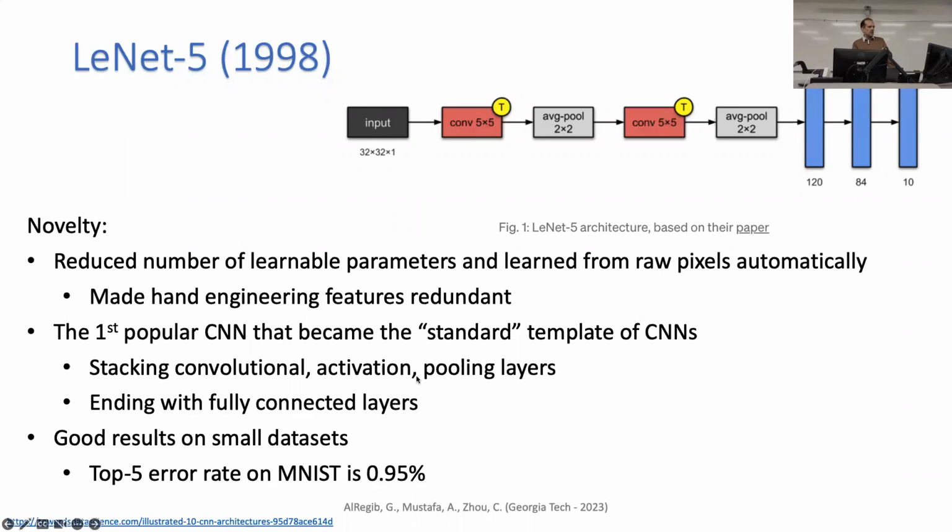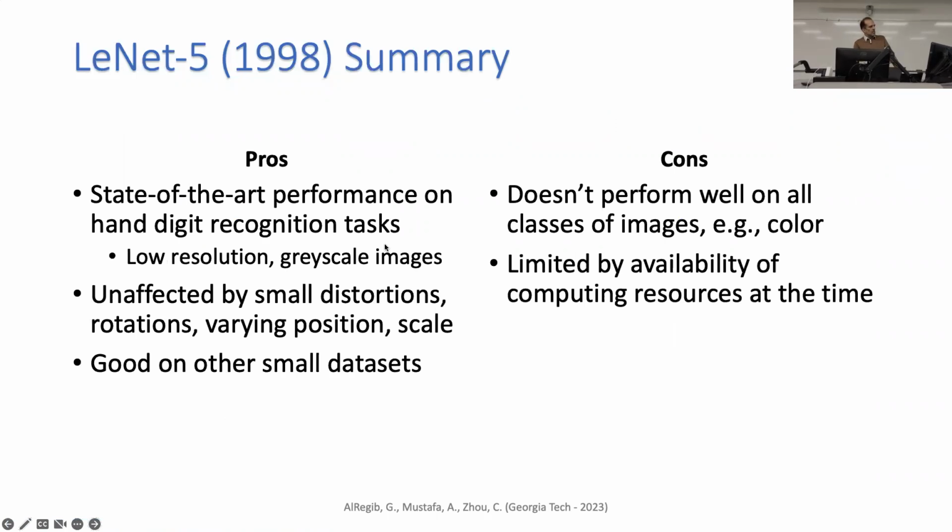So these are the main contributions of this paper. Now, what are the pros and the cons here? There was really state-of-the-art performance at the time on the digit recognition task. You can see his presentation, he and his students, when they demonstrated this. Basically, it was a big jump in accuracy compared to other hand-engineered methods at the time.